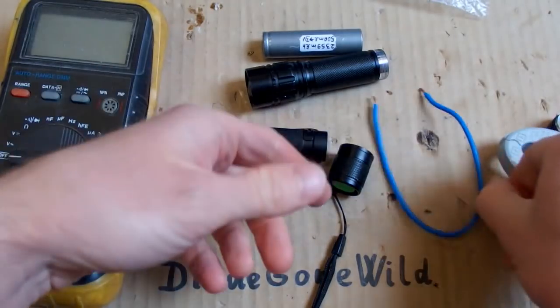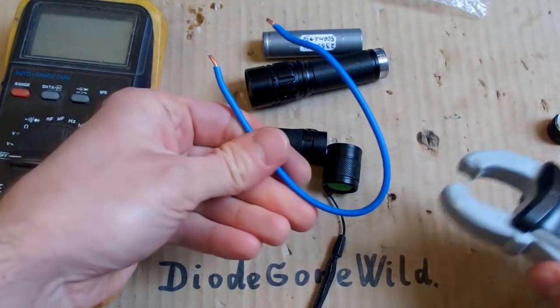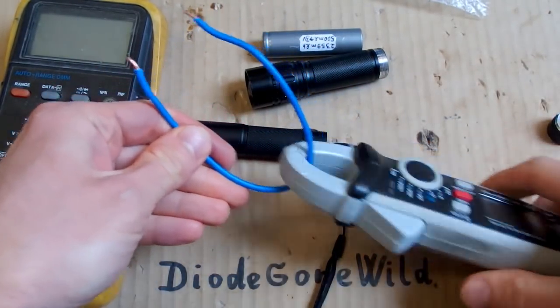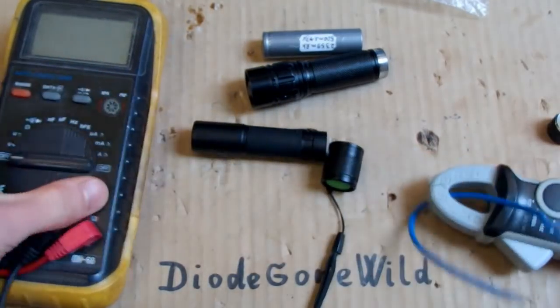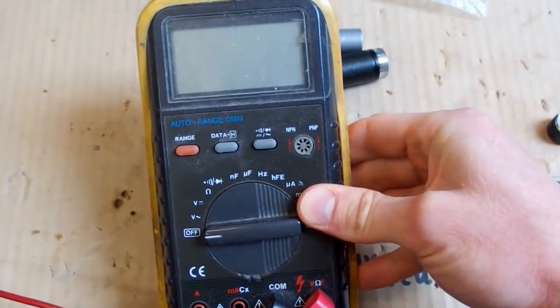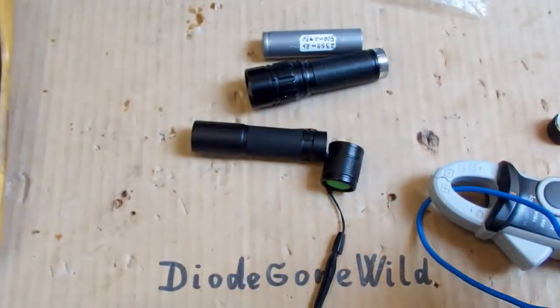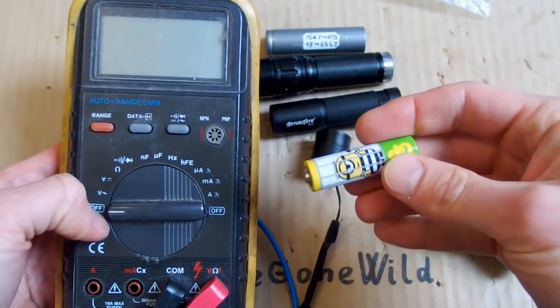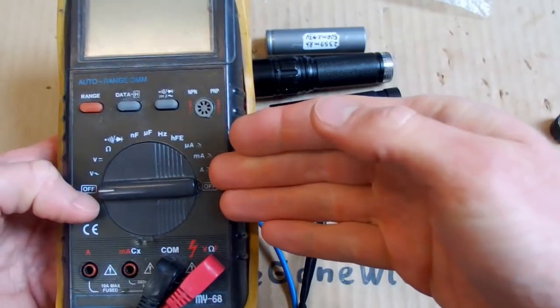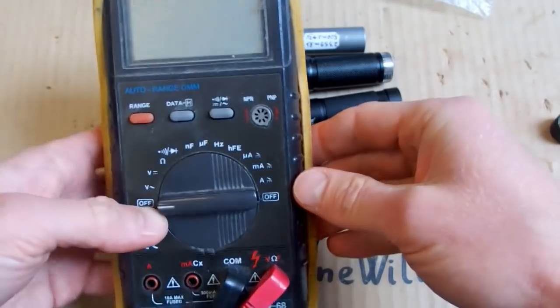Now let's measure the current it draws. I will use a piece of wire and my clamp meter on it, because the current meter of a multimeter will have too high a voltage drop and could skew the results of the measurement. For such a low voltage, the voltage drop of a current meter in a multimeter is very significant.